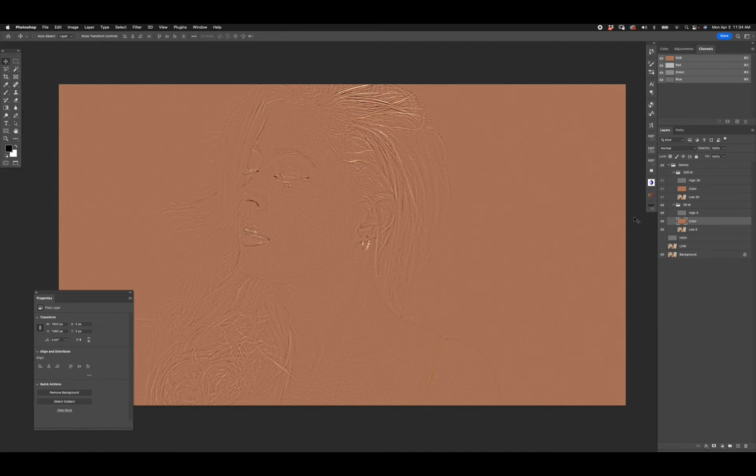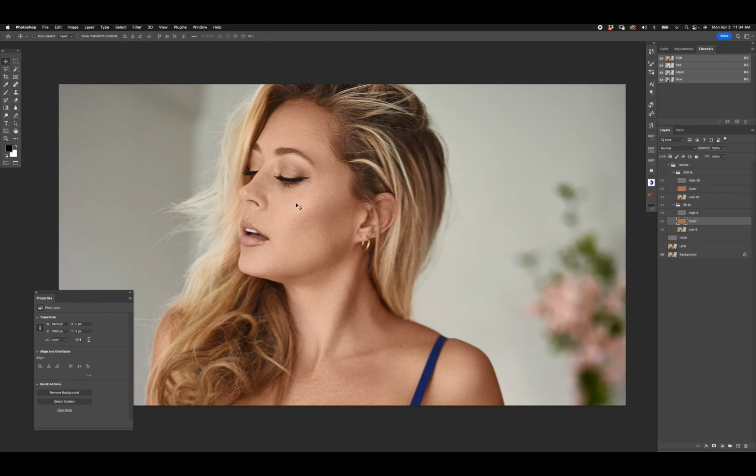I have a basic idea when I use my camera because I know the pixel dimensions off the top of my head. I've done it thousands of times with frequency separation, so I know, headshot versus full length or whatever, where I tend to want to be with my blurring operator radius. But it's not always obvious, right? You have to experiment. You get a second nature kind of understanding of how it works. Sometimes you use one radius specifically for one part. This cheek and under the eye might be bugging you right here, and you've got to solve something. You run frequency separation at the right radius that you need for that, and you go.